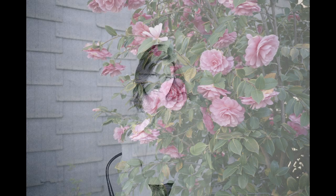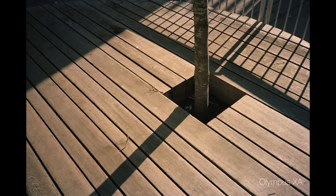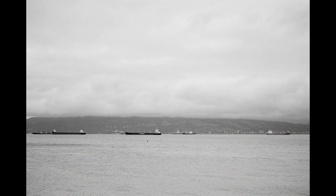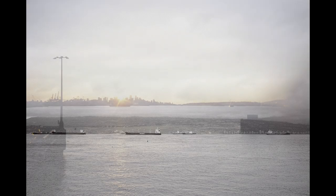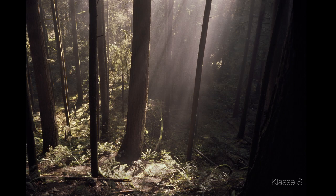Viewfinders are actually fairly similar. You just sort of look through them and you see some stuff. The Klasse S has about 85% of the frame in the viewfinder, and I think actually the full frame is in the Olympus, but it's kind of hard to tell. The other thing about the Olympus is your eye has to be perfectly square to the viewfinder, otherwise it's very difficult to see the rangefinder patch or the shutter speeds that run down the left-hand side of the viewfinder.